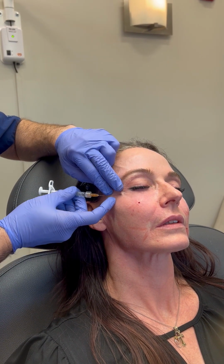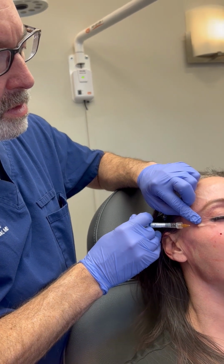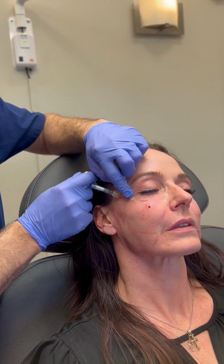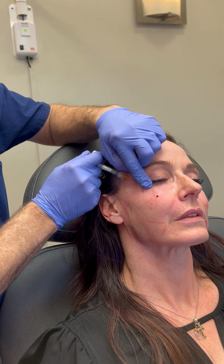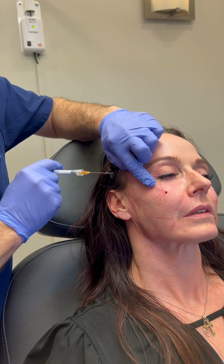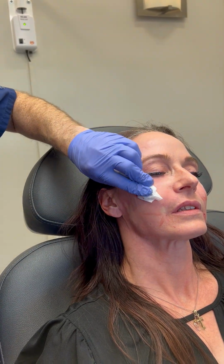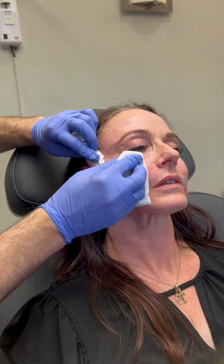Always do under eye with cannula. And it will smooth out by itself, so there's not much of a concern of any lumps or bumps right now. We can press it with our finger. Good.